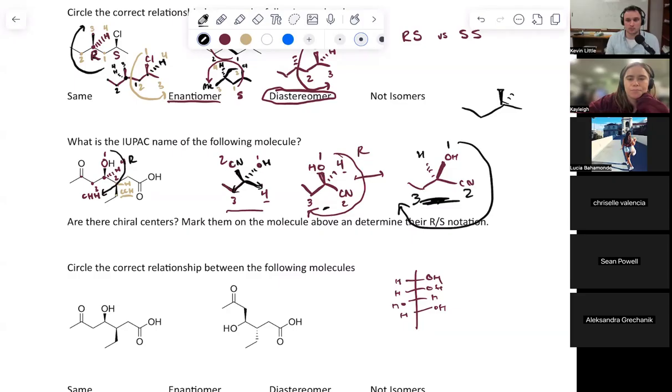Gotcha. But if the 4 was on a flat, it would matter which side it's on, and then everything gets more complicated. So it's easier just to flip it, put it on a dash, and do your circle. Okay, gotcha. That's why we assign priorities. That's why you need to get the lowest priority on either a wedge or a dash. If you do not do that, then it's a 50-50 shot whether you'll get it right. There's no way to standardize it. Okay, gotcha. Thank you. Yep.